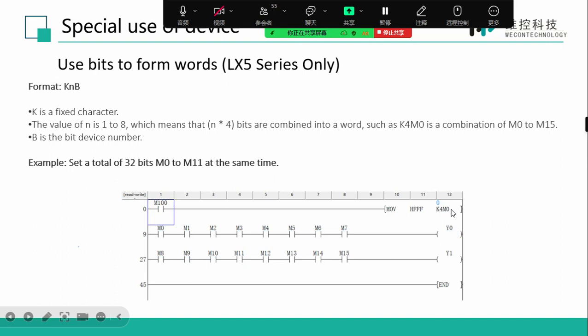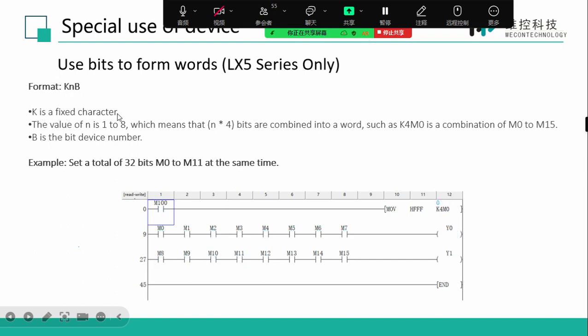K4M0. Actually, it's a register that combines M0 to M15, the state M. The format is KNB.